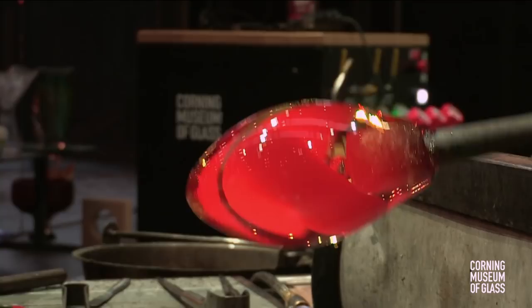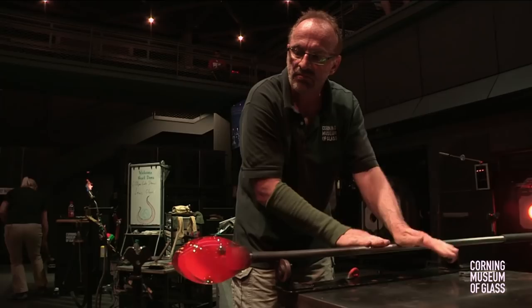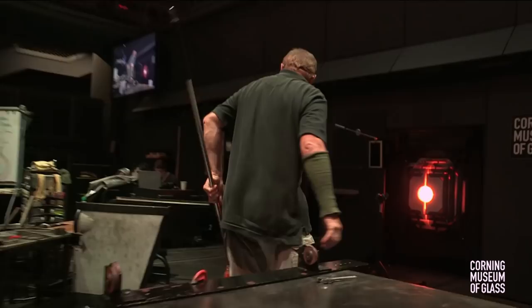When the hot glass touches this damp paper, it creates a blanket of steam. That blanket of steam works as a bit of a lubricating layer the glass rides upon. That effect, similar to if you ever get a really hot skillet and you see the water just bounce on it, is called the Leidenfrost effect. Fun fact of the day.